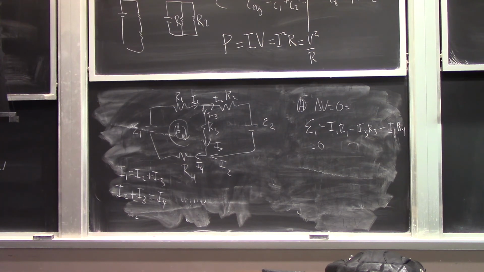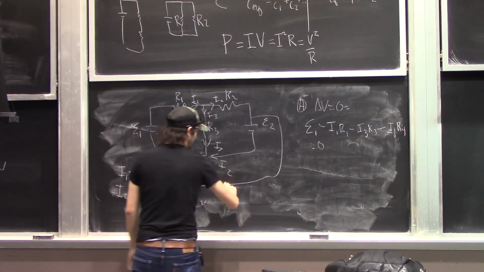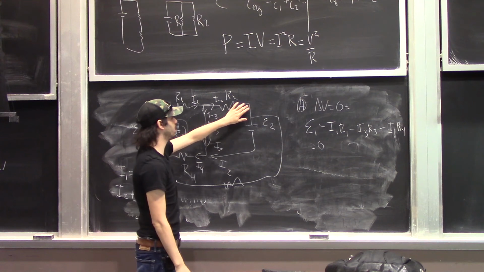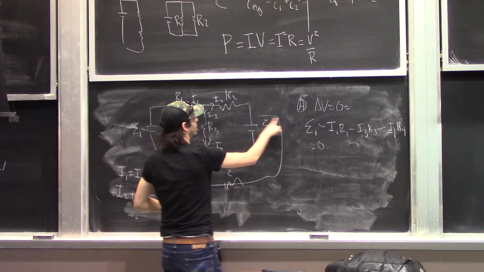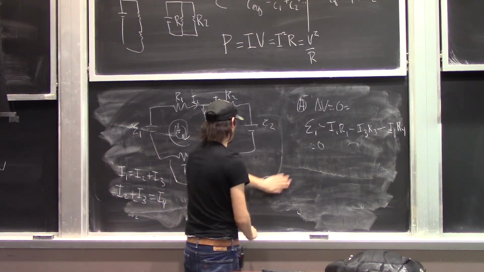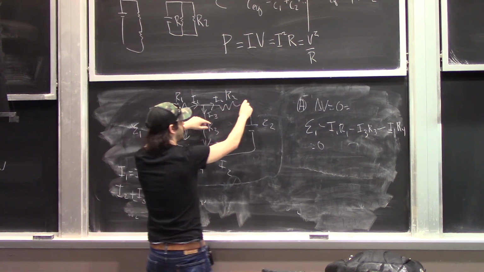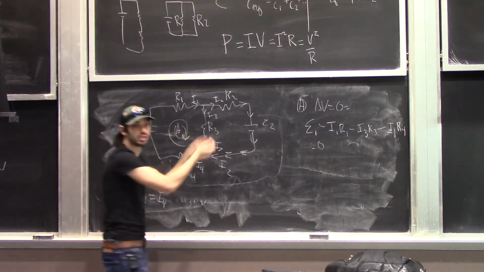If there was a split there, if I had something like that, if you want to get really crazy, right? Then the current here and the current here are not the same, right? But because the current is just kind of going along in this tube, I guess you could think of a wire that way, it just keeps going around like this. It doesn't have a choice of where to go.